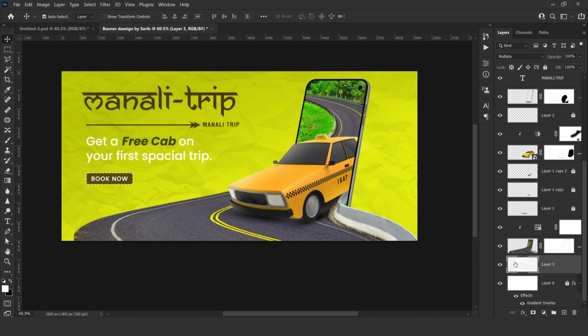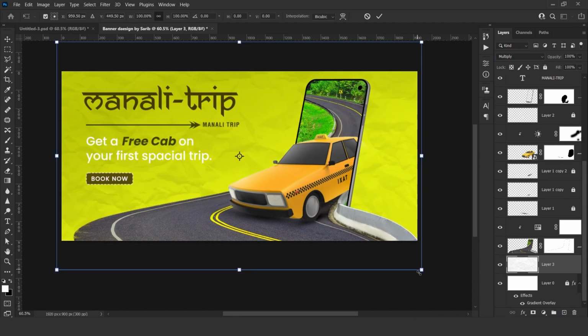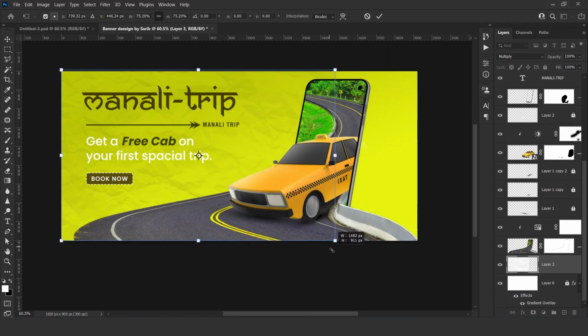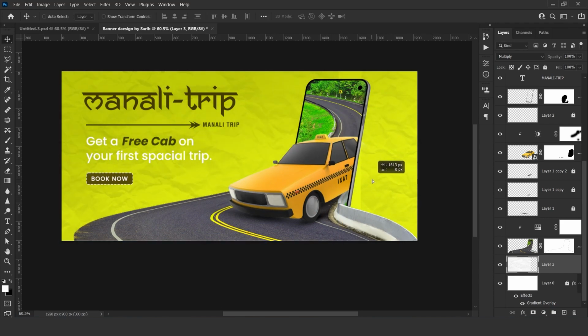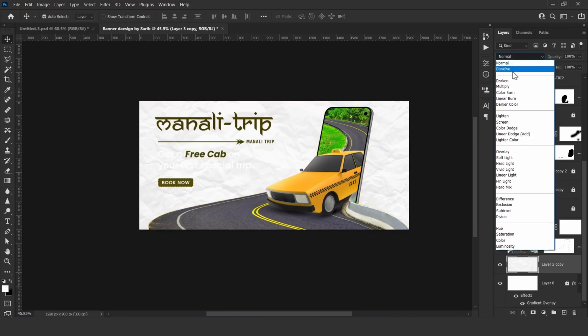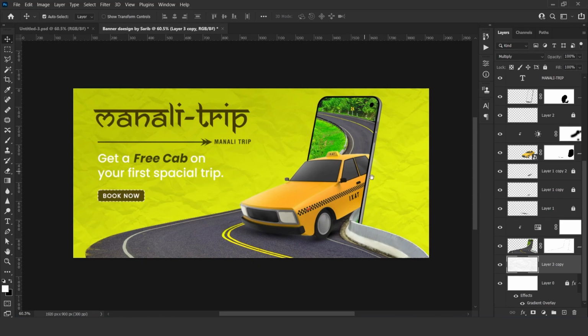So yeah, this texture looks fine. Press Ctrl T, and I think this much is fine to me. Yeah, this one. Then duplicate it, then merge these layers and come to multiply, then decrease opacity a little bit.